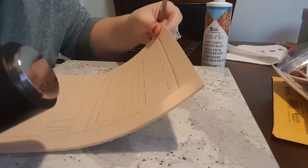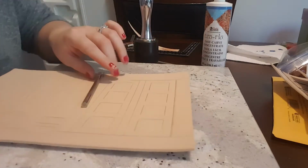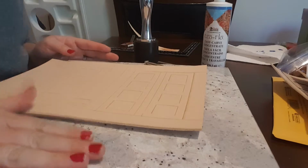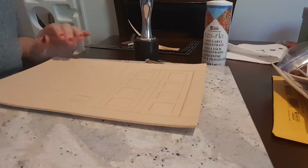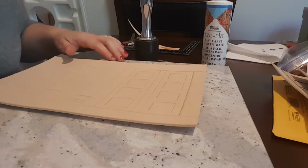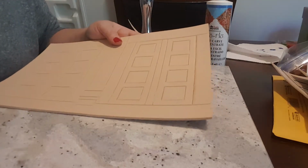We'll wet this just a little bit to soften it up just a little bit more. And then another key is I'm using a marble slab. Again, these are also at Tandy Leather too. It makes a huge difference. I really didn't think it was worth it, so it took me almost a year to buy one, and as soon as I bought one and started using it, it made a huge difference.